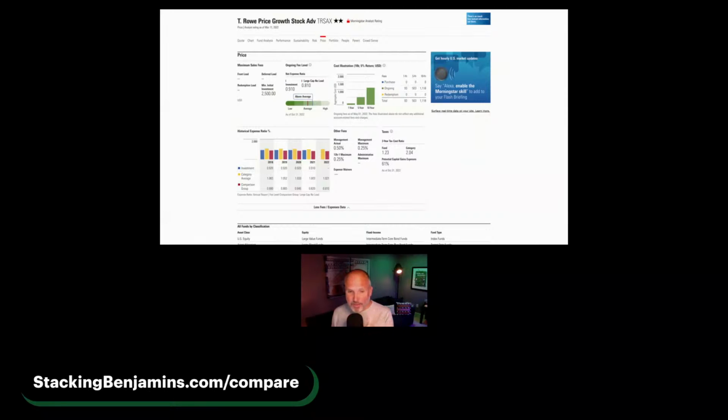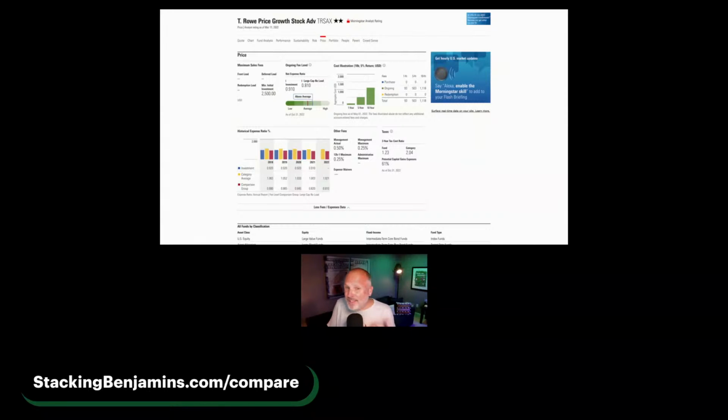What I will tell you though, you're at T. Rowe Price. So generally, if you bought that through T. Rowe Price, you can look at T. Rowe Price's offerings, and every fund family has good funds and bad funds. Often you can easily exchange into a fund that has a similar goal, or maybe you don't even want that type of thing. You can look through T. Rowe Price's funds, find a different one, without having to change brokerage accounts, without having to change your Roth IRA over to somebody, filling out paperwork and all this messy stuff. If it's directly at T. Rowe Price, they've got a ton of good stuff there.